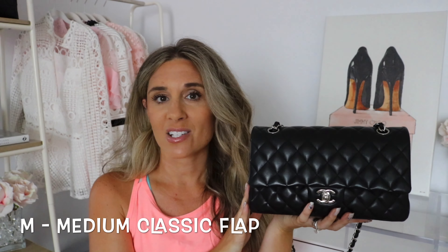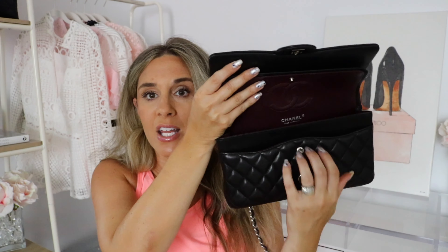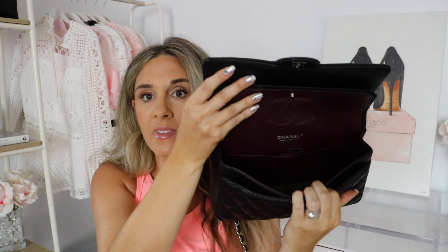For M, I thought about the Pochette Metis but felt that was cheating a little bit. The one that was right in front of my face is the Chanel Medium Classic Flap. This is such a beauty — I have it in the lambskin leather and I've had it for about 10 years. It's one of the most iconic bags I own and I don't think I'll ever get rid of it. I'm even on the fence about getting the mini rectangle. I have it in black lambskin with silver hardware.